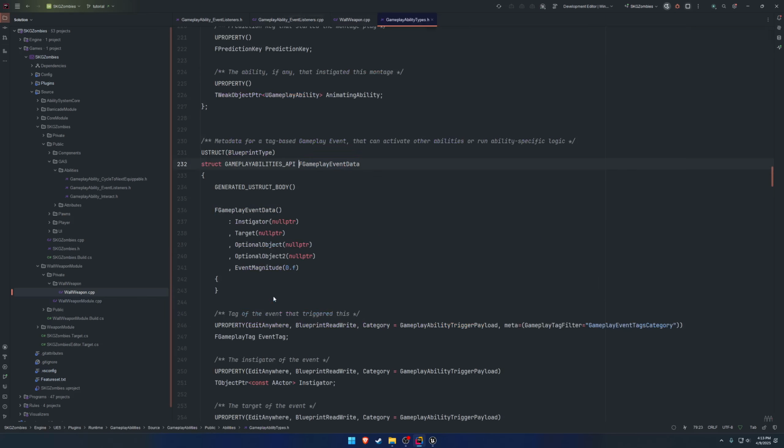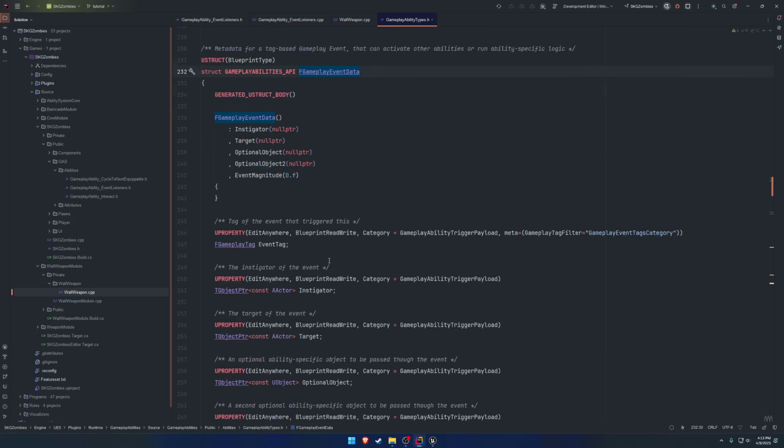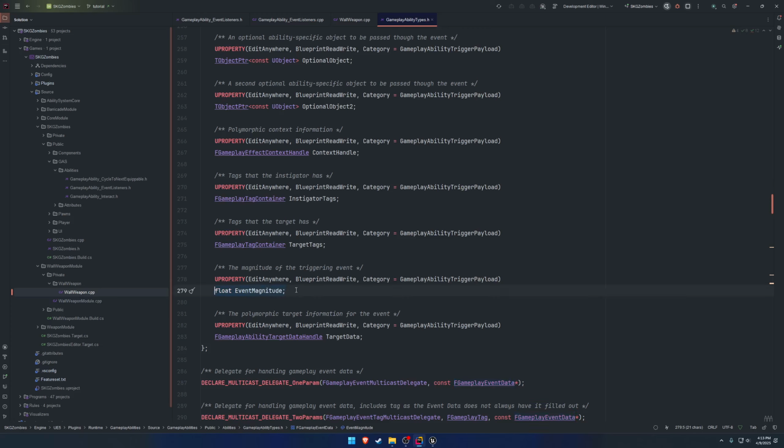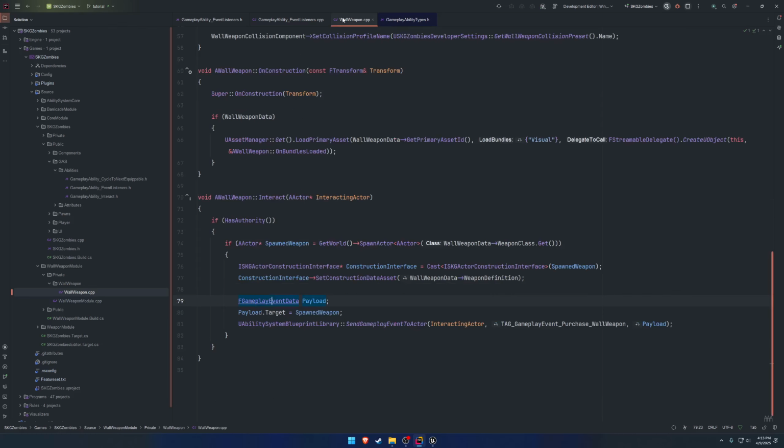If we look at that payload, one of the properties of it is the event magnitude. This magnitude is just a float, so it can be our cost. To start out with, I don't know if I'm going to continue to do it this way, we may change it in the future, but I'm going to give it a try. We're going to utilize the event magnitude to dictate the purchase.